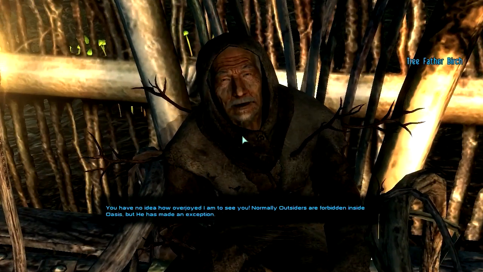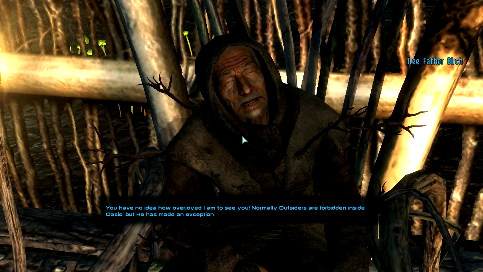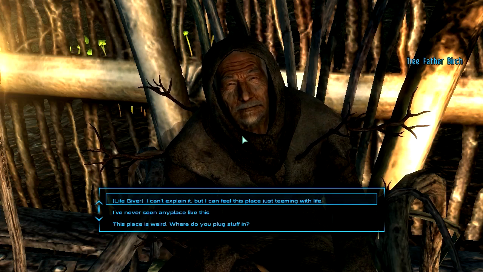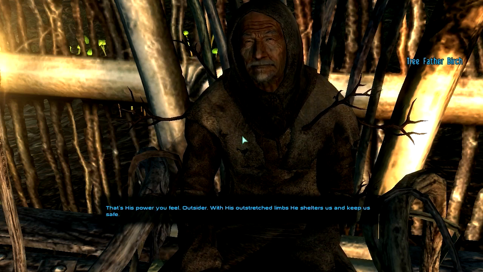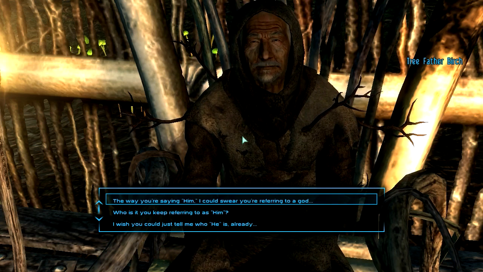You have no idea how overjoyed I am to see you. Normally, outsiders are forbidden inside Oasis, but he has made an exception. I can't explain it, but I feel this place is just teeming with life. That's his power you feel, outsider. With his outstretched limbs, he shelters us and keeps us safe. The way you're saying him, I could swear you're referring to a god.